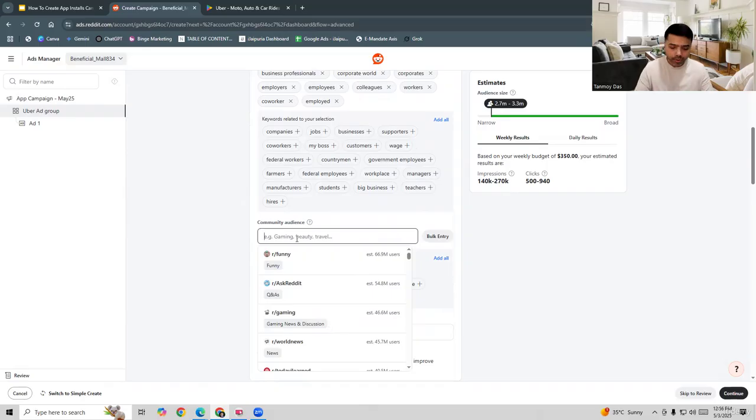Similarly, you can look for similar audiences in the community section. So business professionals, if there are any.